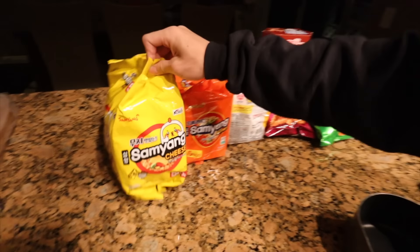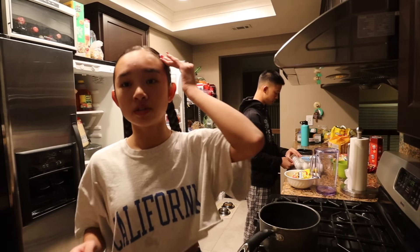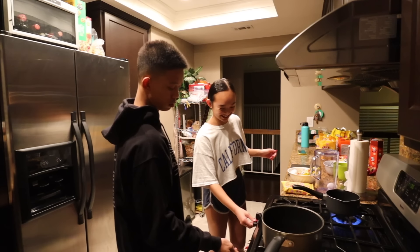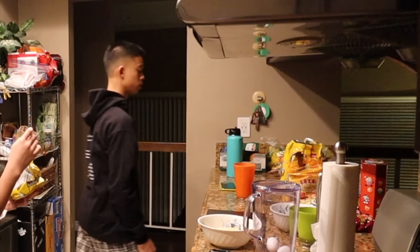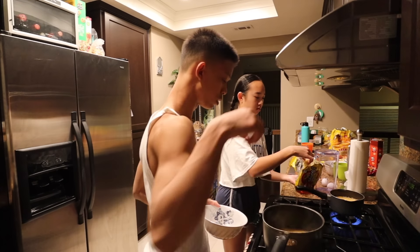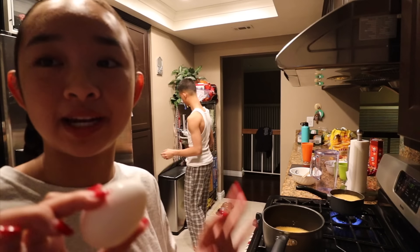Which ramen are you going to eat? We're having Sub-Name ramen — basically the same thing but it's cheese ramen. Ramen time! I'm already tired. Me too. Usually on quarantine days I can stay up till like 5am, which I have been doing, but I don't know why I'm just already tired. We also add eggs into our ramen — if you don't do this, you should try. Christian has this almost every night. Now we're going to eat our ramen — we usually watch something on the laptop, either The Office or YouTube. We're going to watch Minecraft videos; we literally used to watch these all the time.